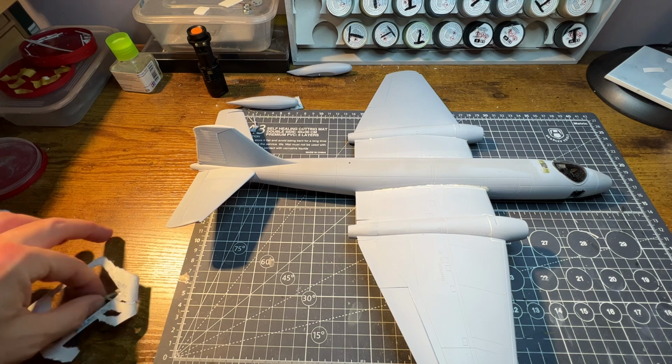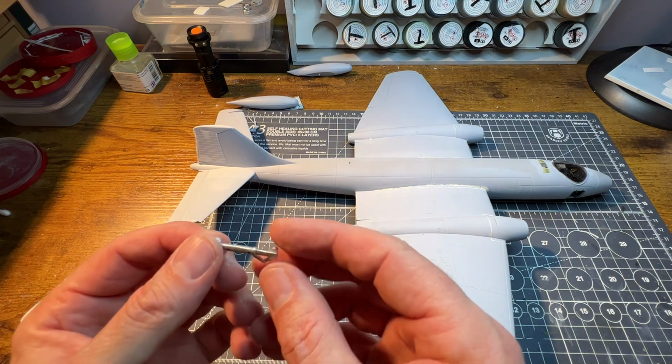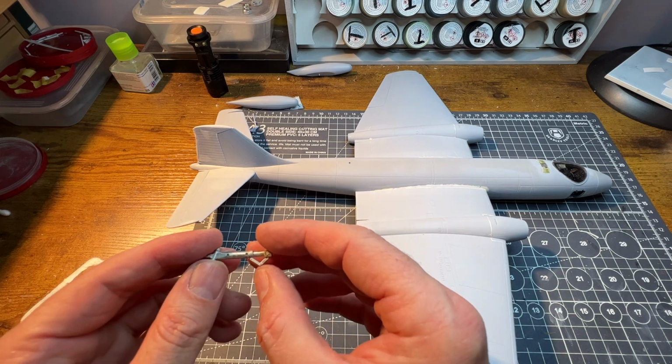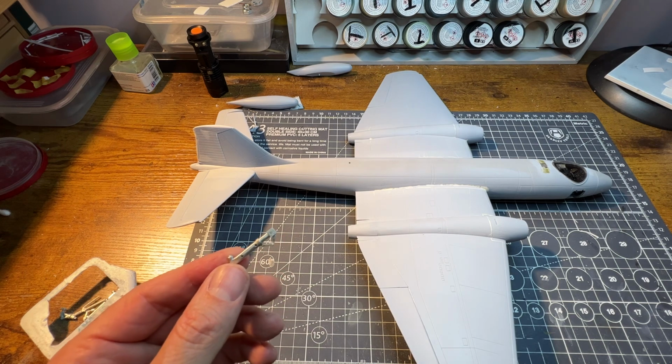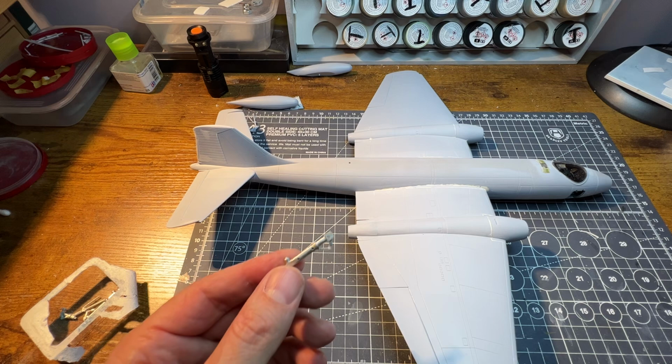Just one final thing is that I do have the white metal oleo legs now, which I've sanded out and removed all the markings from. So what I'm going to do with these is try a little something with some metal chrome paint, and oh, there goes that tripod again.